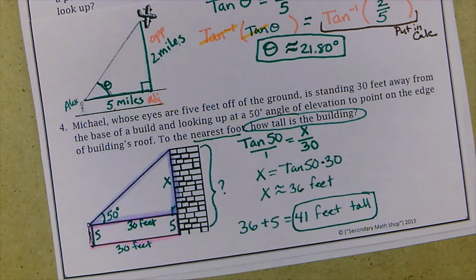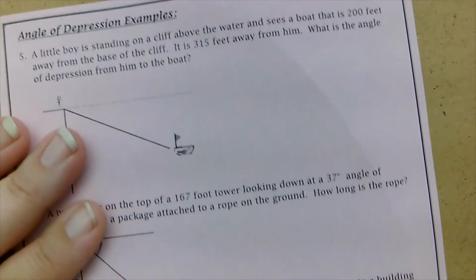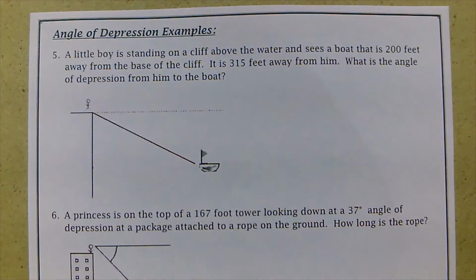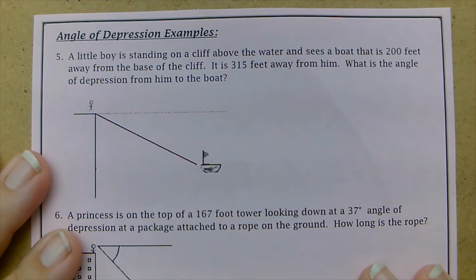All right, we're going to do the angle of depression examples next. So grab that paper. I'm going to go through these a little bit faster because now we've kind of done our review of how to solve and set up the proportions. Feel free to pause it if you need to, if I'm going a little too fast. But you'll learn a little bit how angle of depression examples can be slightly different than angle of elevation.